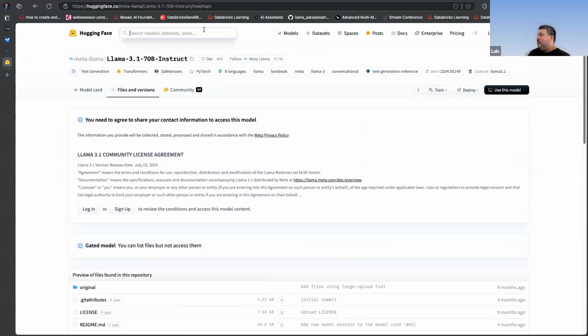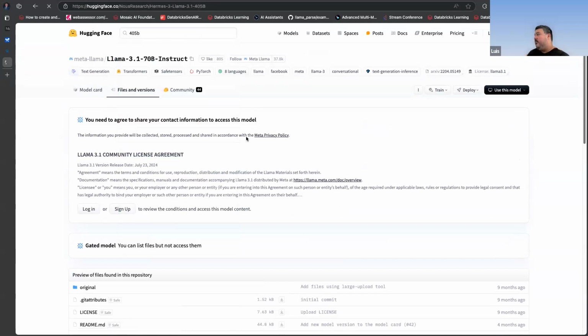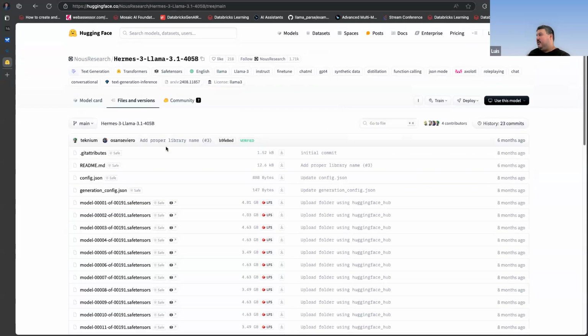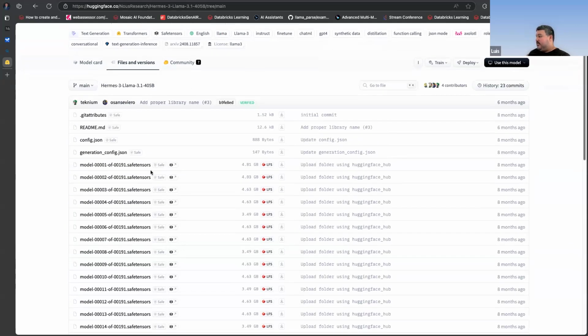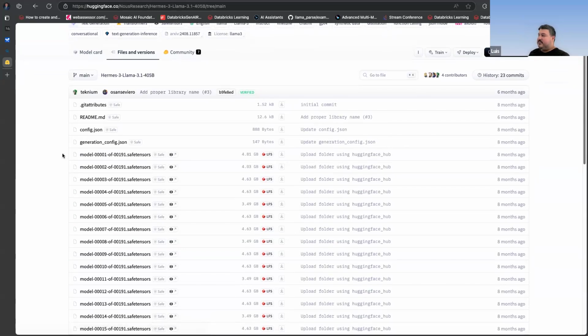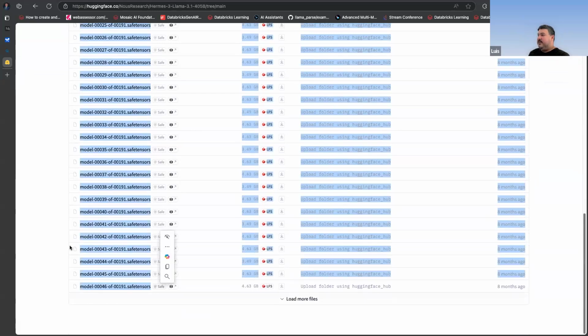And if I look for a 405B model, look at 3.1 405B, and I go to files and versions, let's see how much space I need. This one is showing 191 shards, which means it was broken up into 191 sections. Now I multiply that by 5. That means I need about 1,000 gigs of memory space just to host this on my computer, right?